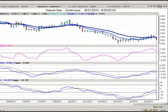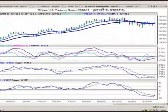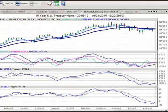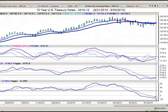Now for tomorrow we're going to go back into the 10-year notes. Now specifically the December contracts. What we're looking at here is we're running flat on the Vantage Point, with the triple EMA crossover running essentially completely flat. Now the predicted true strength indicator is a bit of a concern for me. It's getting ready to cross the trigger in oversold territory, so we could see a little bit of a bounce.